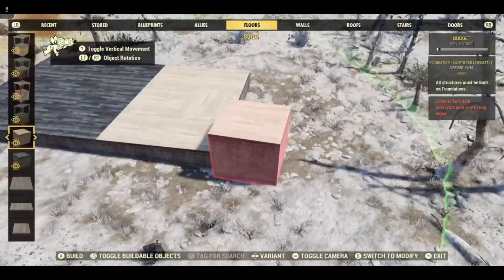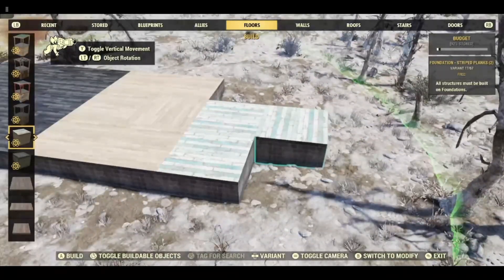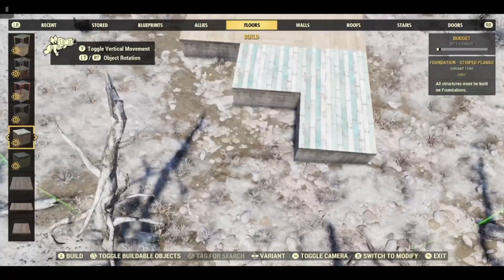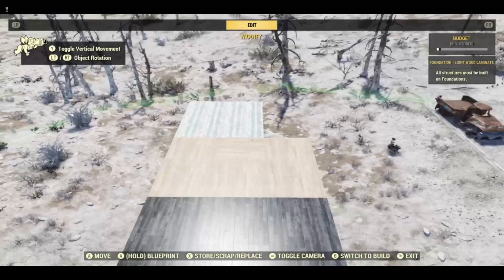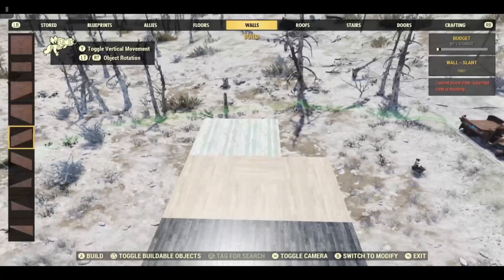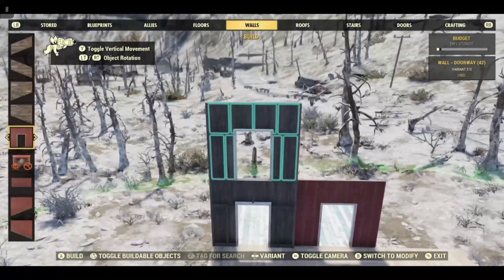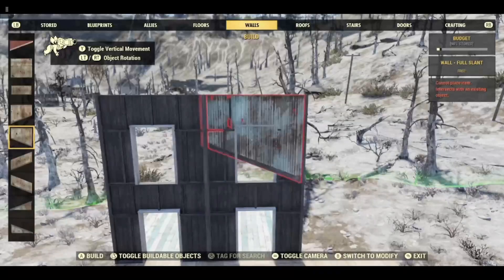For some reason that floor will not go in — it will not. And then we need the sitting room, which will be here. Now the reason I've done it like this is because we are going to need a floating double-walled top wall arch, and you will see what I mean.